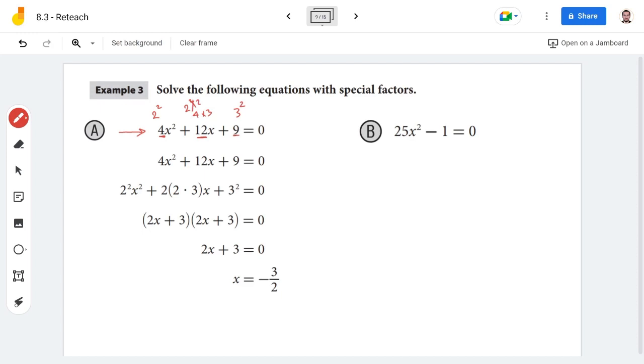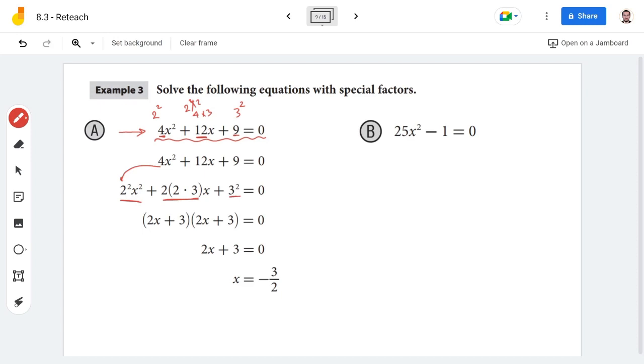Change the first step: analyze your quadratic, which means if you can find numbers that you can simplify, try to simplify them first. After the first step, 4 can be written as 2 squared, as I told you. Then 12 can be written as 3 times 4 or 2 times 2, so 3 times 2 times 2.